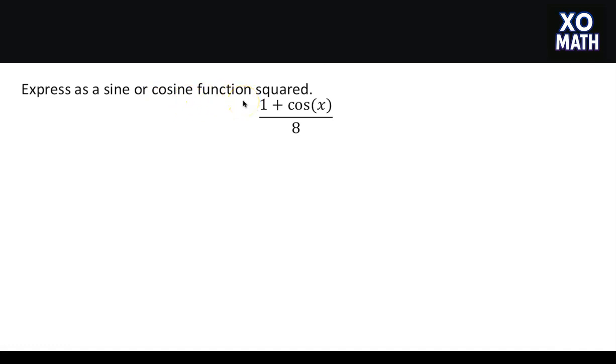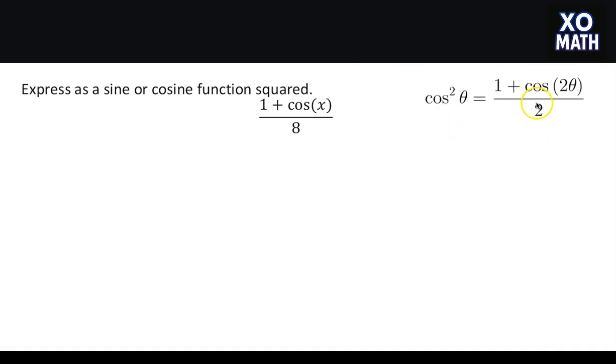What we're going to think about right now is the power reducing formula for cosine squared theta. Cosine squared theta is equal to 1 plus cosine of 2 theta all over 2. And this comes from the double angle identity for cosine, just rewritten. So the expression we have is similar to the right side of this equation here. We need to rewrite our expression in a way where we can use this power reducing formula in reverse.